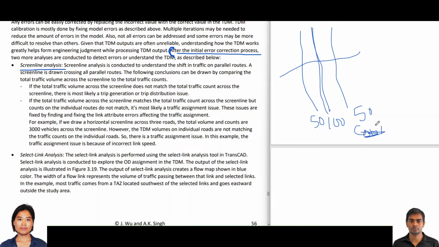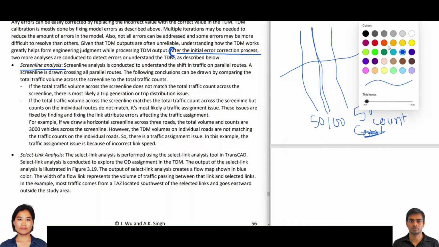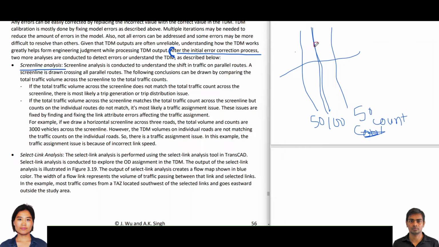So this is what we observed in the field, and let's say in the travel demand model, this volume changed to, this one is let's call it 50, and this one is 100, and this one is 50. So what the travel demand model is doing is transferring 50 vehicles from here to here.